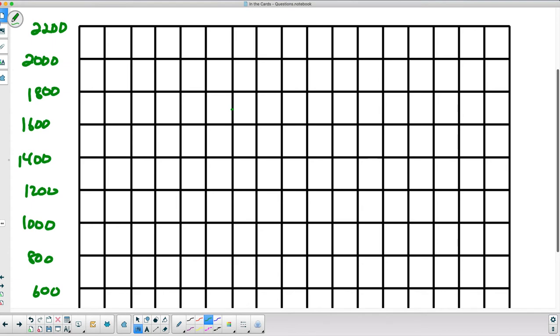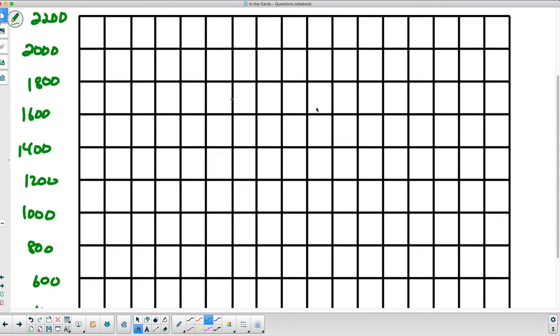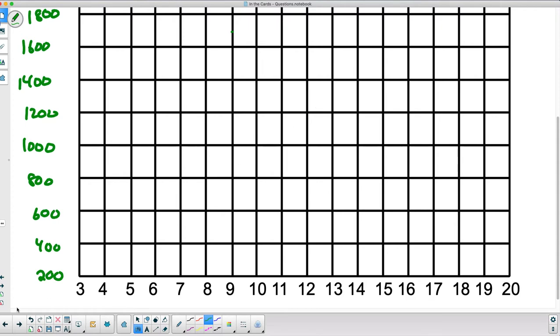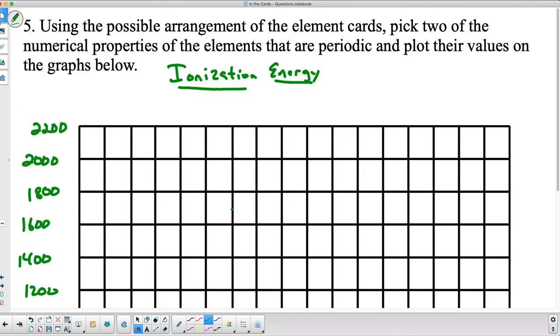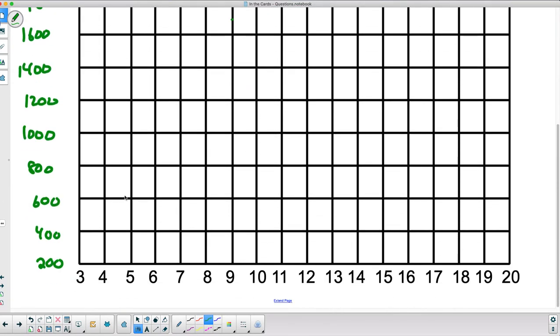So I think we're in good shape here. Let's start by putting dots at each one of the numbers. But to do that, I need to see what numbers I have. I look here, and 520 is my first one, and then 899, and then 801. Those 3 I'm going to do. I'm just going to put dots right here. 520 will be somewhere around here. Then 899, which is very close to 900, in between 800 and 1,000, is right there. And then 801 is about right there.